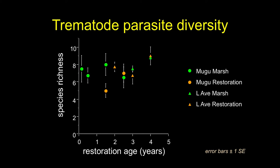Bring it back to the lab, crack them open, and look at their gonads and see if they have these parasites, right? Now, identifying species A from B takes a little bit of time, but to see if they're there is very easy, right? It need not take a PhD biologist 6 months to do this. It's a relatively simple metric. So these more sophisticated metrics do not necessarily need to cost a lot of money. Sometimes they do, but they don't have to.